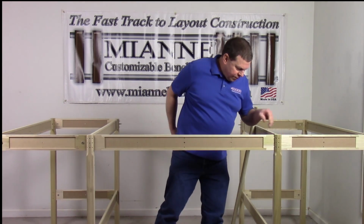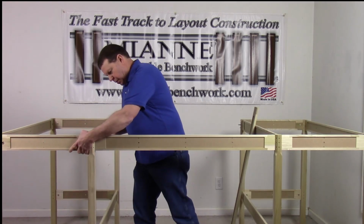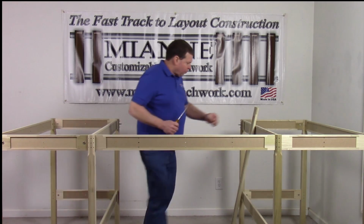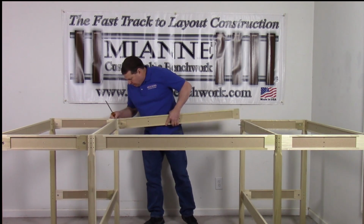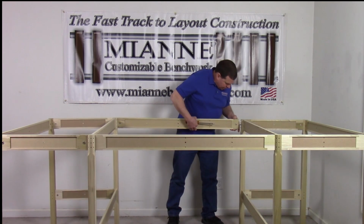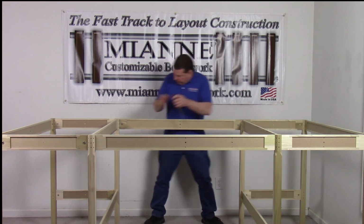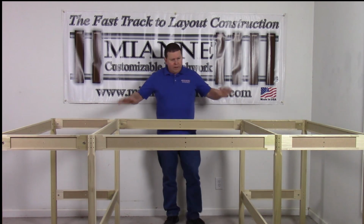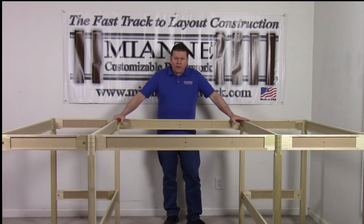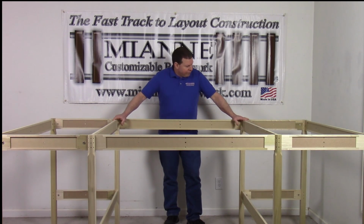Slide them together. Tighten again with the number 3 Phillips screwdriver to lock them together. We'll add one more of these 4-foot I-beams to the back of the frame. Tighten these with our number 3 screwdriver. And that completes our 4x8 frame, at least as far as the exterior goes. And all that's left to do now is to add our interior cross members and support pieces, and this benchwork will be completed. The next step is going to require a new type of hardware.